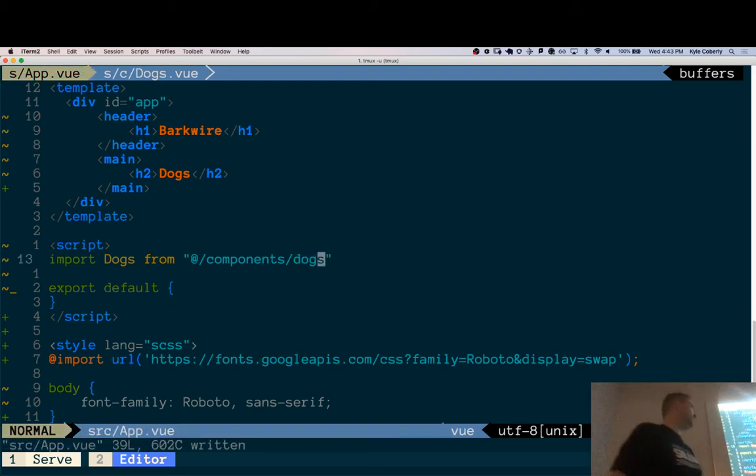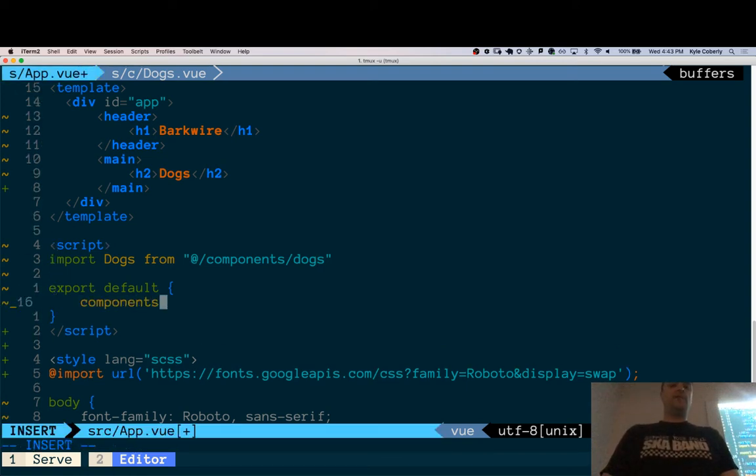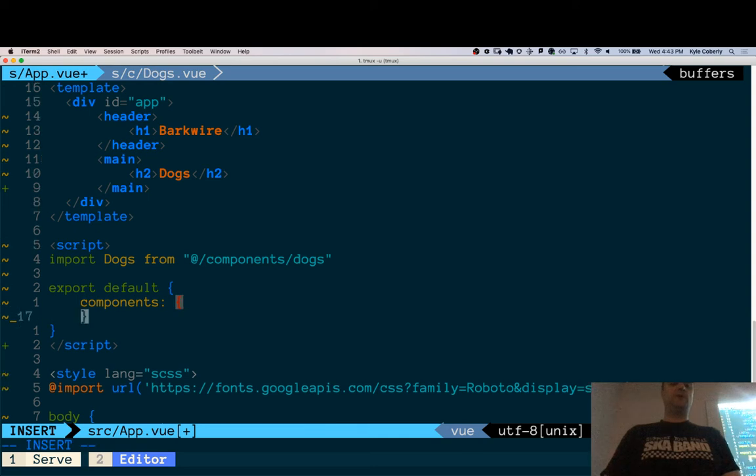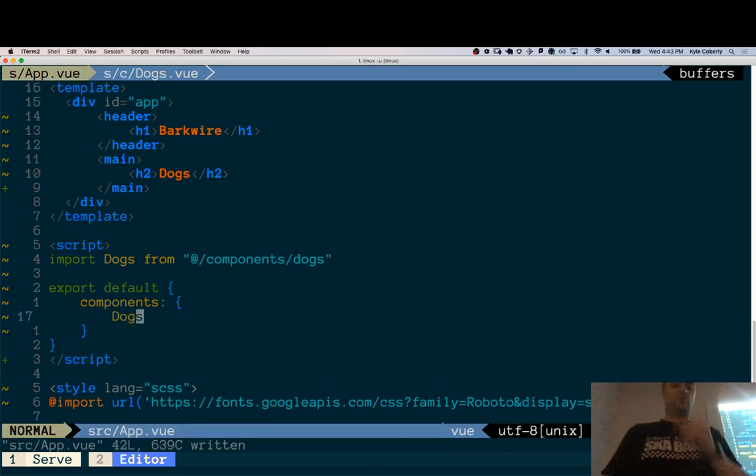All throughout Vue, @ is code for whatever your source directory is. So you don't have to count double dots or go from the root or anything like that. Just @ is source, and you can move up from there. So I want to import that, and then I want to say the components that are available in this template are dogs. And as a reminder, that's code for dogs is dogs.